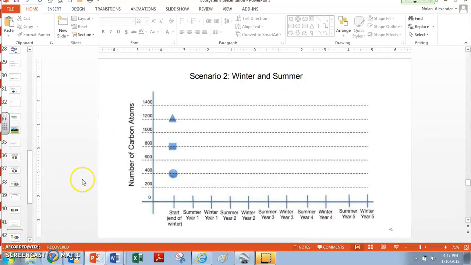So in this example, our starting positions have already been indicated here. We have our organic carbon, which is starting at 400 pounds again, our inorganic, which is starting at 800, and our total, which of course is indicated at 1200. And this is at the end of the winter, and this is the very beginning of things. So these are our masses at the end of the winter, and now we're going to move into summer. We're going to look at how things change during the summer.